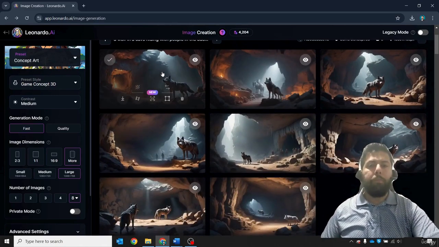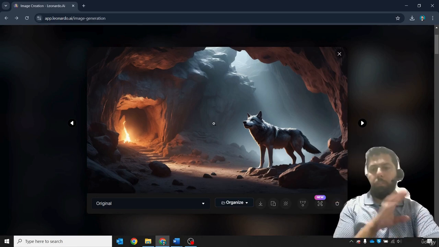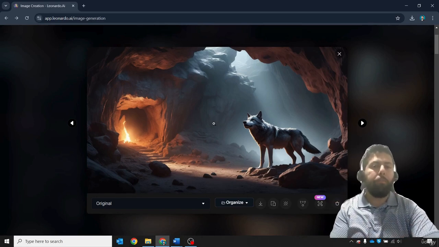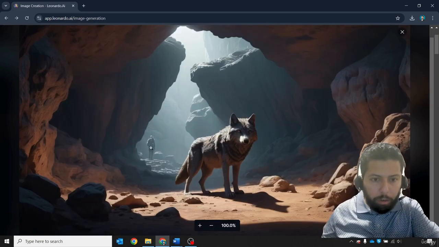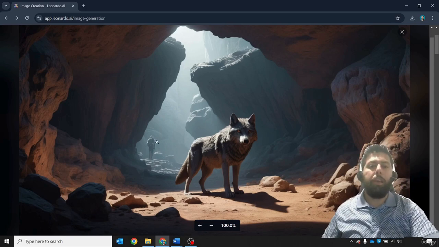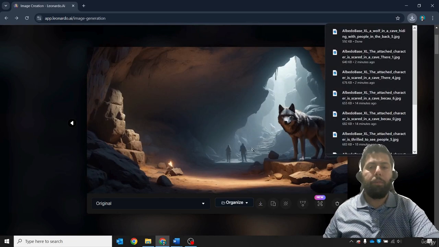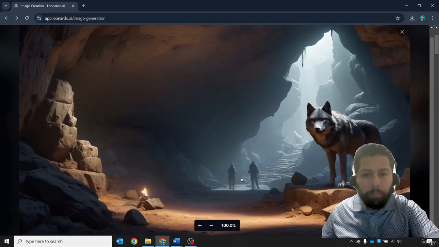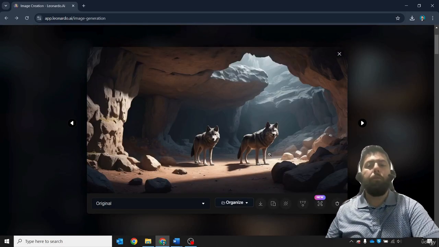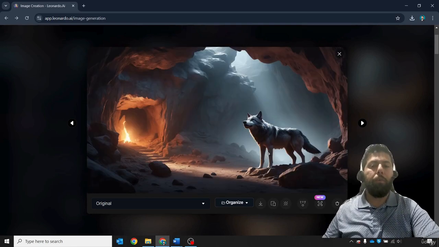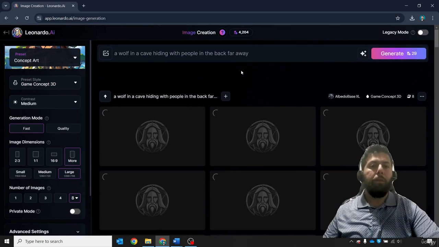All right, let's see what we got. So we have a wolf here, but I want it so that the characters see the wild animal from somewhat of a distance. So I want to aim for something like that. Okay, that is one character seeing the animal. So maybe, potentially, let's take it. I'm not sure if that would be appropriate. No, that's way too many people. So you want to just look and see what would be a good fit. All right, so on the first go, not so bad. Let's try it again and see what it will give us.